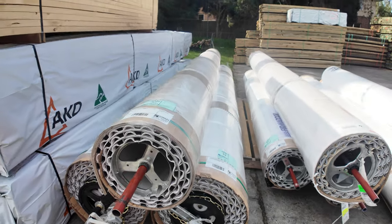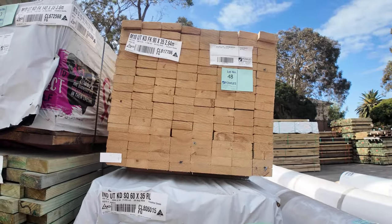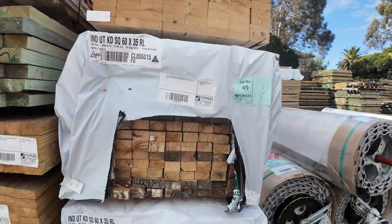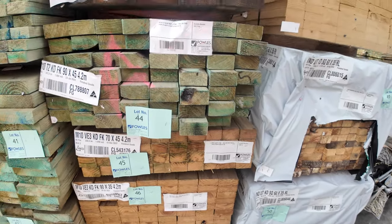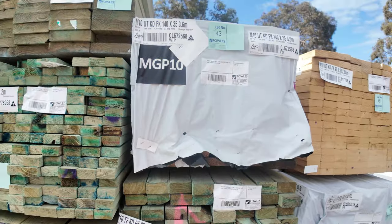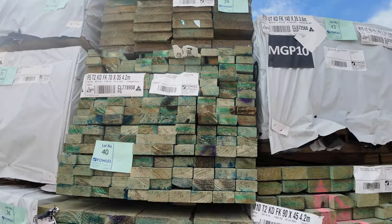While we're on the clearance stuff, just in behind here we've got a few clearance packs of timber too, which is exciting. Some of this stock — it's not going to start out at 10 or 20 cents, but you're going to be around the dollar mark as a starting bid. Be sure to check out the catalog. You can leave absentee bids via the catalog on our website.